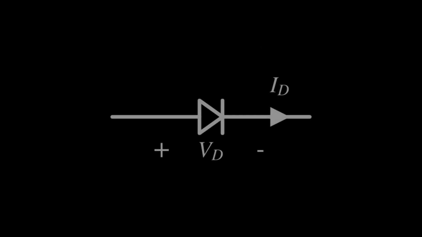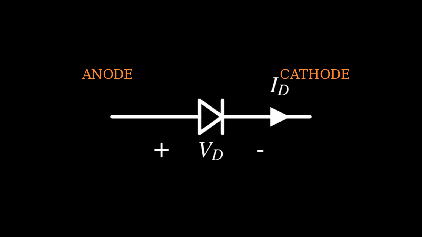So let's focus on the difference between resistors and PN junction diodes. Pay close attention to the polarity of the voltage and direction of the current in this image. While a diode is not a passive circuit element, we will label the voltage and current in a manner consistent with the passive sign convention. In this image, the anode of the diode is on the left and is labeled with the positive side of the voltage, and the cathode of the diode is on the right and is labeled with the negative side of the voltage. The current flows from positive to negative, which in this image is from left to right.